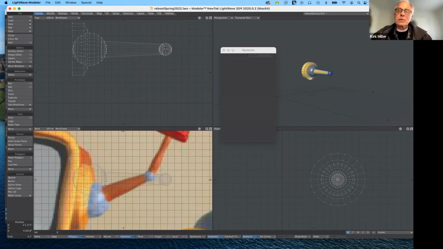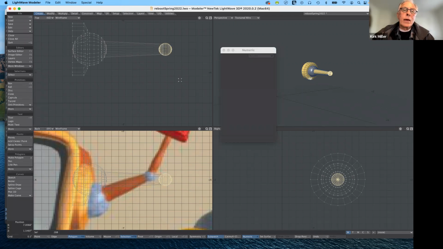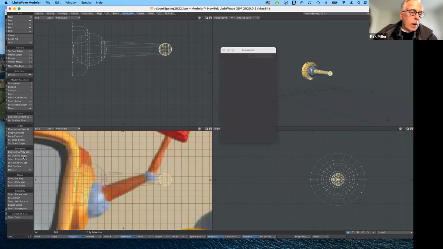So I'm going to click and drag here, select a handful of polys. Then I'm going to go to select and say select connected. And because it's in the way of the upper arm, what I want to do is under, let's see where it is. It's under selection. What I want to do is, no. Where are we here?